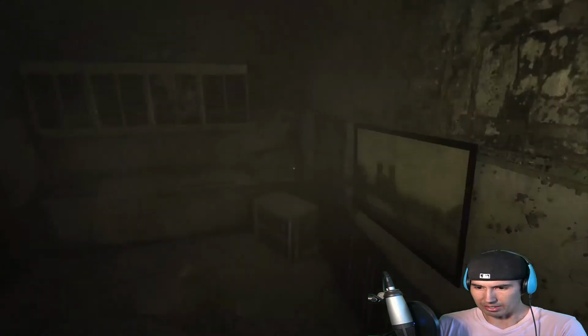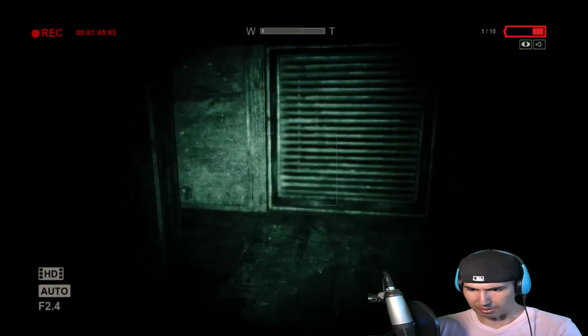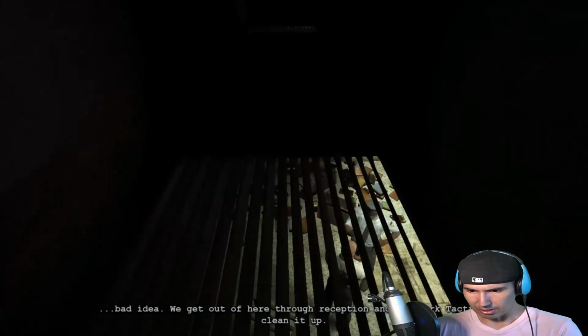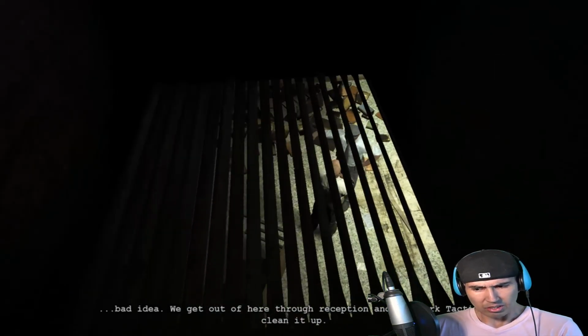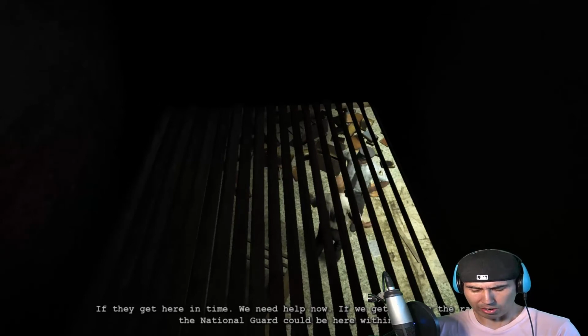Where do I go? I go up here, right? Can I go up there? No, I can't. Oh, I go up here. Sweet. Okay, cool. I still can't see anything, but that was a crazy scare. I was not expecting that. What's going on here? We get out of here through reception. Wow, that was a crazy scare.